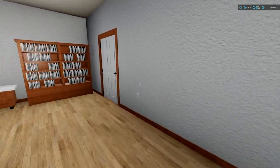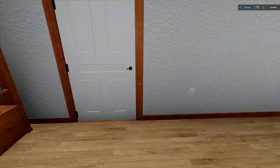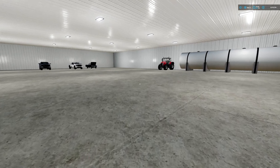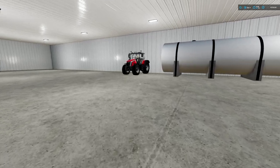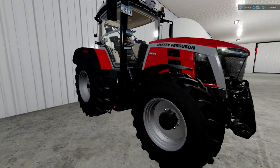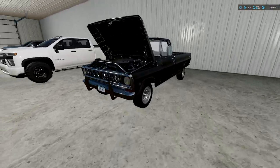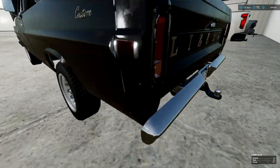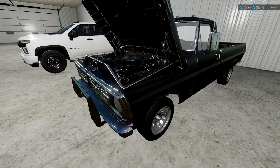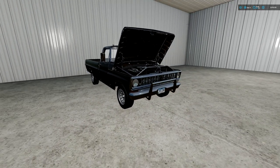Definitely a nice area to come in - you can take a look at the stuff on the video screen when they're doing the auction live in this room, and beforehand you can come through and take a look at what's on the docket. Not a whole lot in here right now, it's not a big auction day. We've got a Massey Ferguson tractor over here - this thing looks very nice. He's also got a nice Ford F100 - it could use some work, definitely some wear and tear on the engine, lots of new paint and chrome pieces needed.